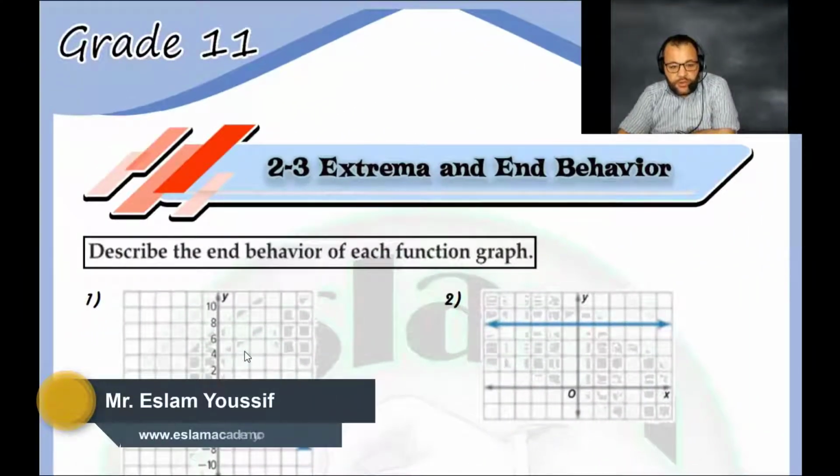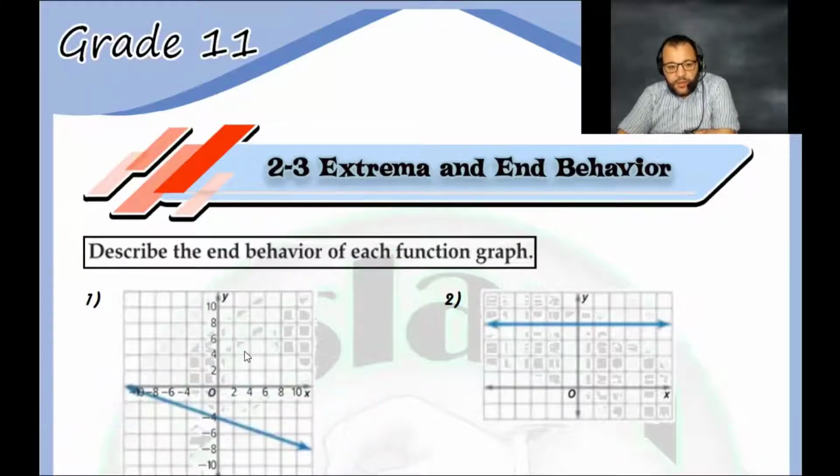Today, inshallah, we are talking about the third lesson in chapter 2, which is Extrema and the end behavior. All we have to do in this lesson is study how the graph looks for any function. So we need to describe the end behavior. What is the meaning of the end behavior?